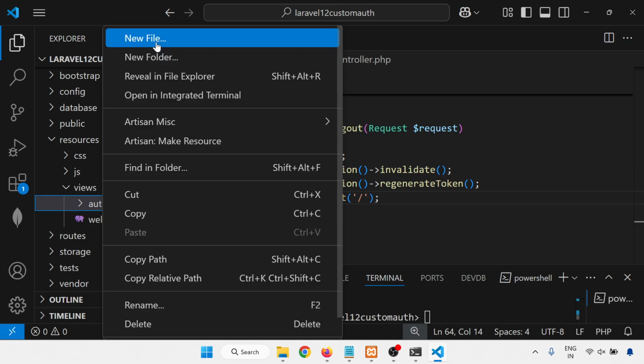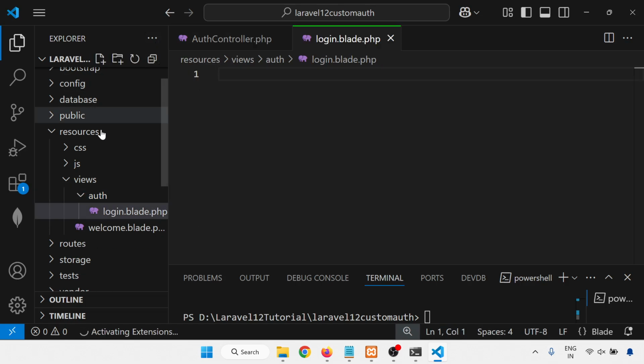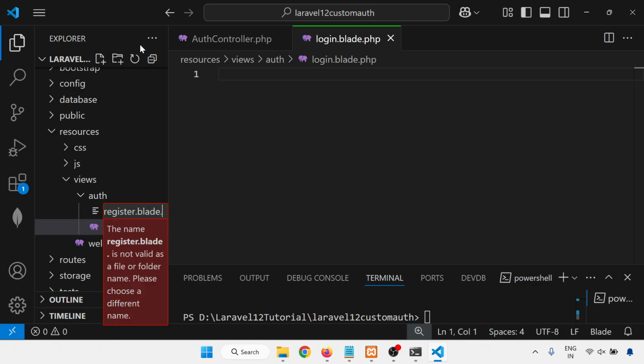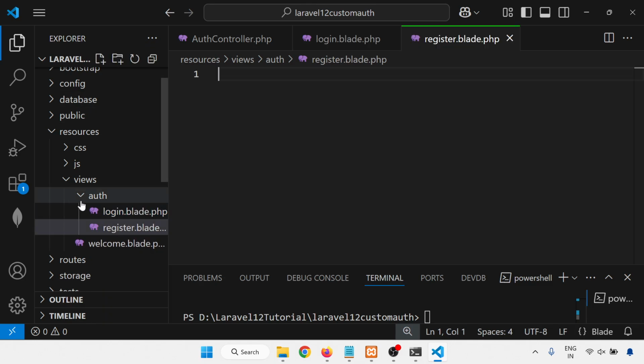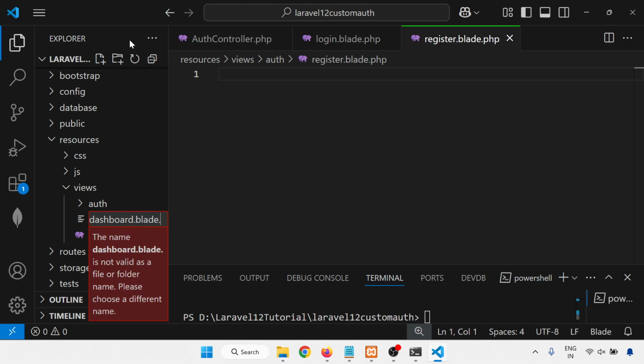Inside the auth folder, we'll create the files login.blade.php, register.blade.php, and outside I'm going to create dashboard.blade.php.